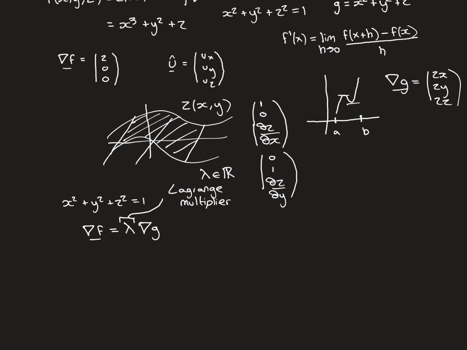So if they are parallel to one another, then this will be a positive constant. If they are anti-parallel to one another, then this will be a negative constant, which will flip the vector in the other direction. If the function actually has a full-on stationary point on your surface, so a point where the gradient vector itself becomes 0 on your surface, then that is more than just a stationary point on the surface.